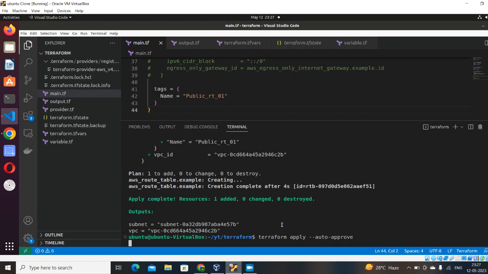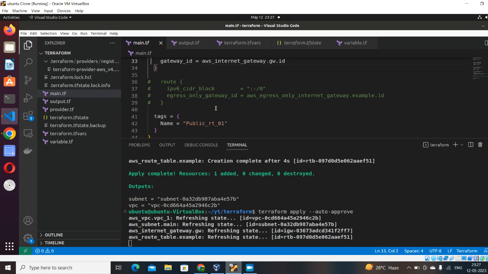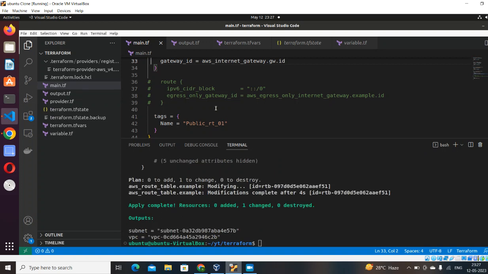We can just simply add it. Now we have a public subnet, and under that public subnet our network is ready, if we can say. For the time being, we have a VPC, we have a subnet, we have an internet gateway, and we have a route table which is associated with the public subnet. That subnet is what makes it public. So now we need to add or launch an instance here.